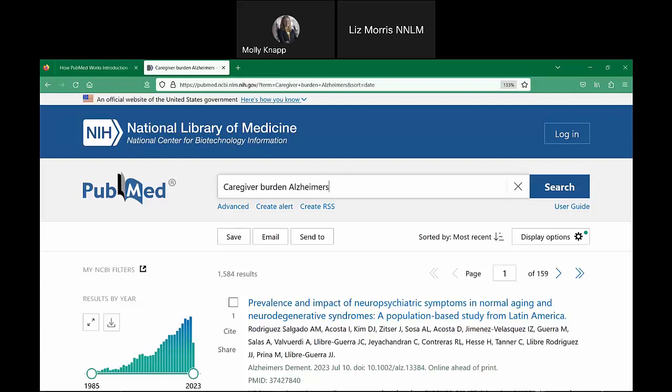Now, automatic term mapping is a fairly complex process, so complex, in fact, that we have an entire How PubMed Works session dedicated to it, and I believe it will be happening next week as well. If you want to really get into the granular details about how automatic term mapping works, I encourage you to attend that webinar next week. So automatic term mapping is another way that PubMed analyzes your keyword searches and gives you back search results.